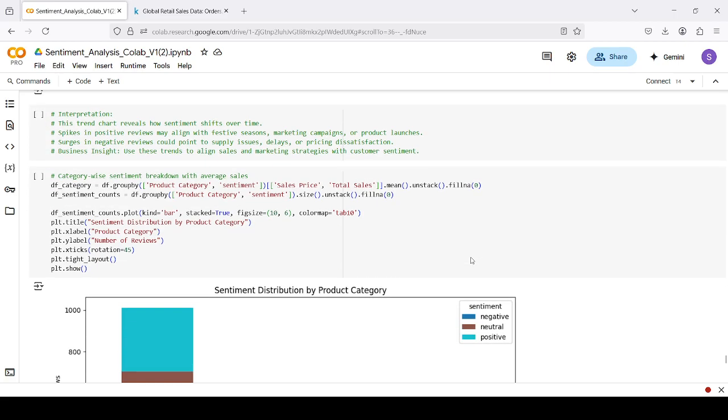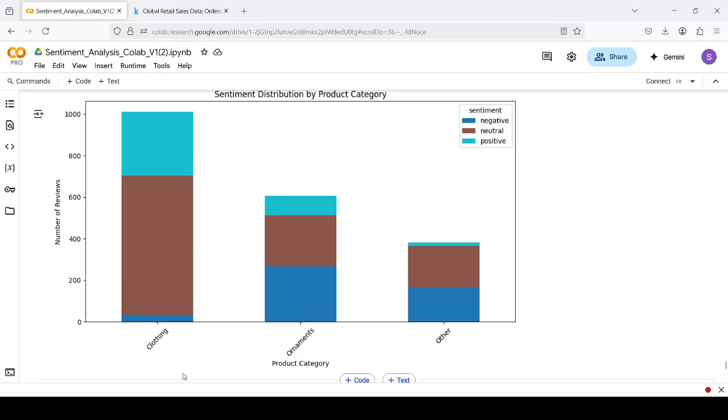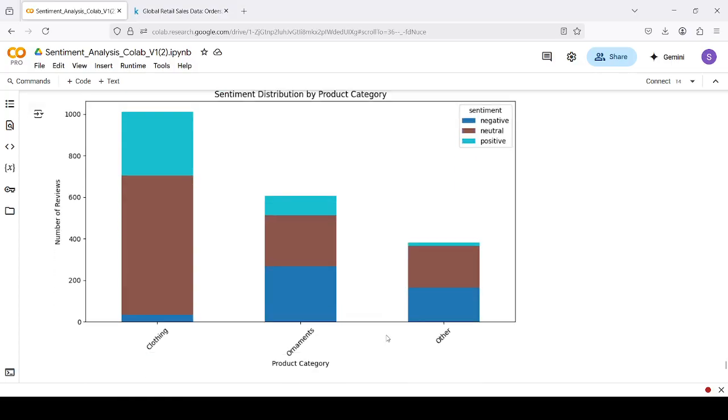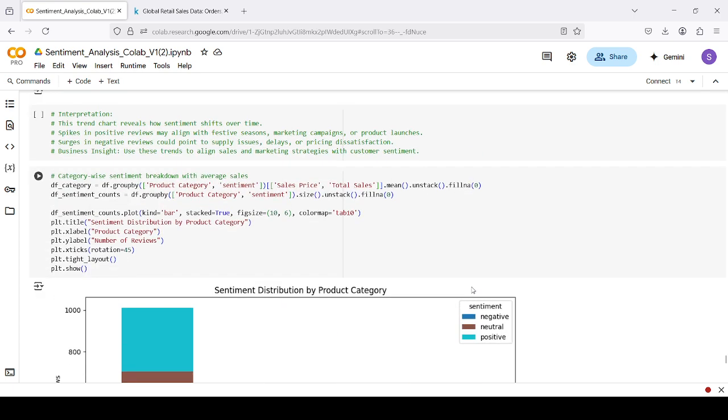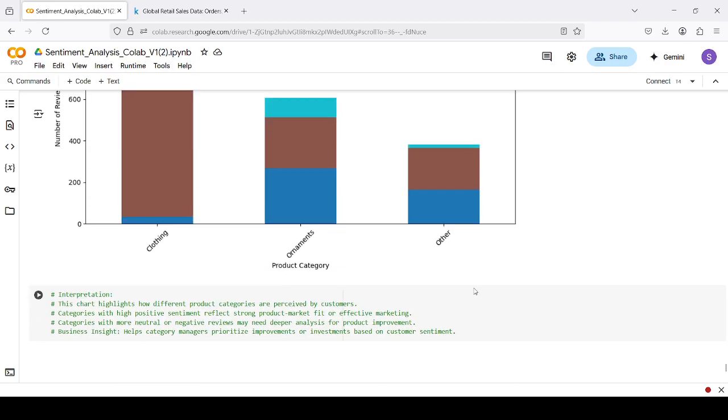Similarly, if you see the sentiment distribution by product category here, clothing seems to be better in terms of the sentiments, followed by ornaments and then other. So this chart highlights how different product categories are perceived by customers.